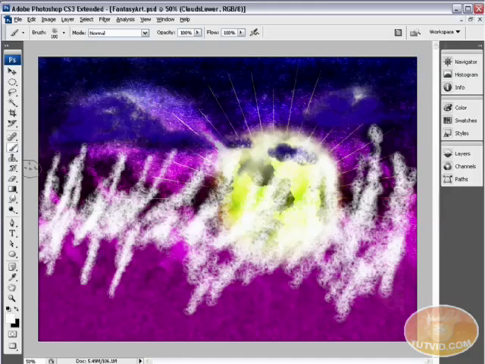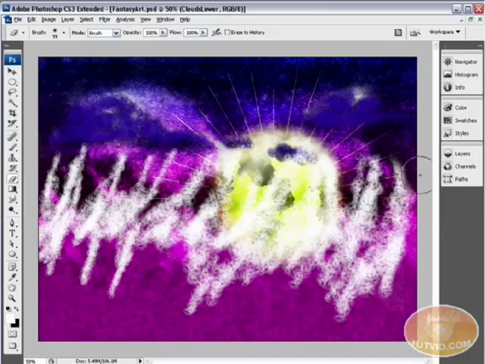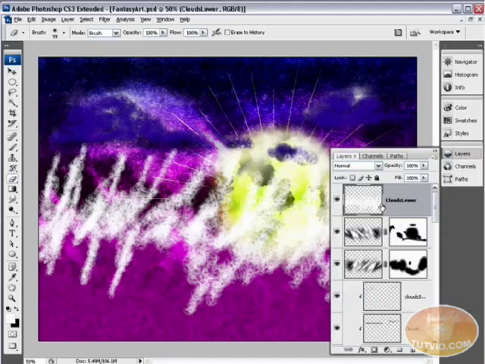And I am going to grab my brush and I'm just going to soften my brush up, or my eraser, excuse me, set that to 0 hardness, and I'm just going to erase some of this over here. It's just a tad bit too much. Don't worry about getting that soft edge because we are going to blur this whole thing in just a moment.